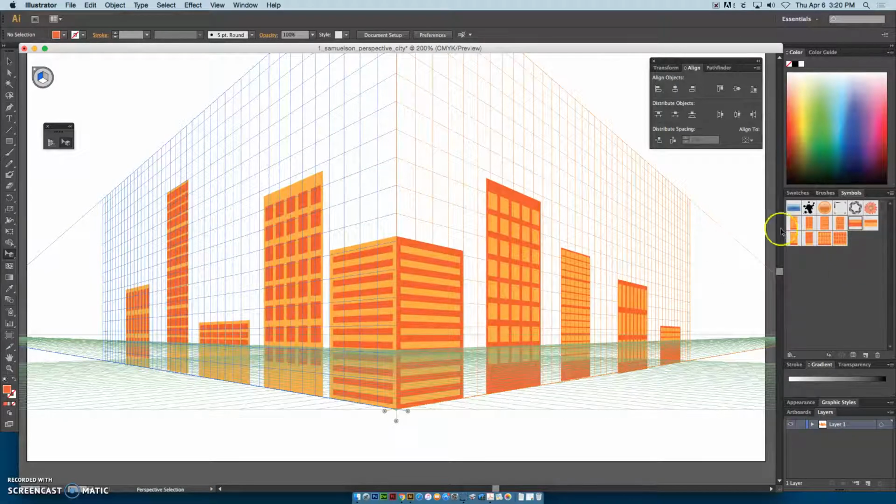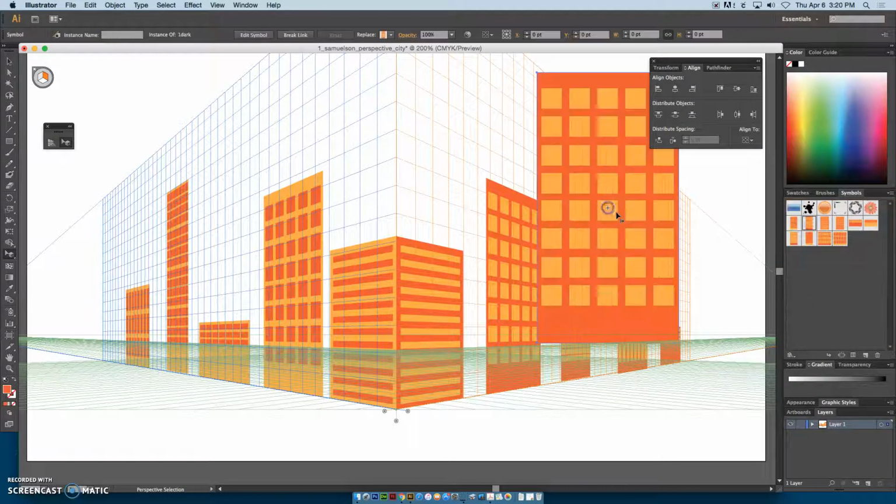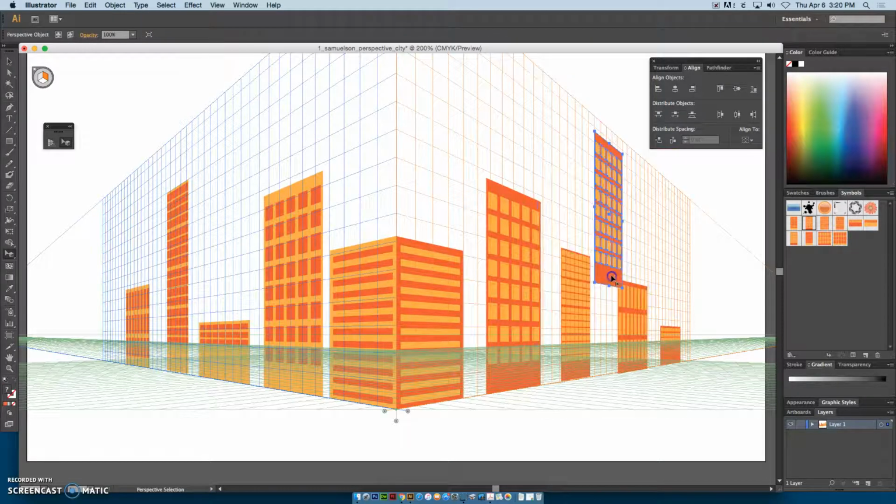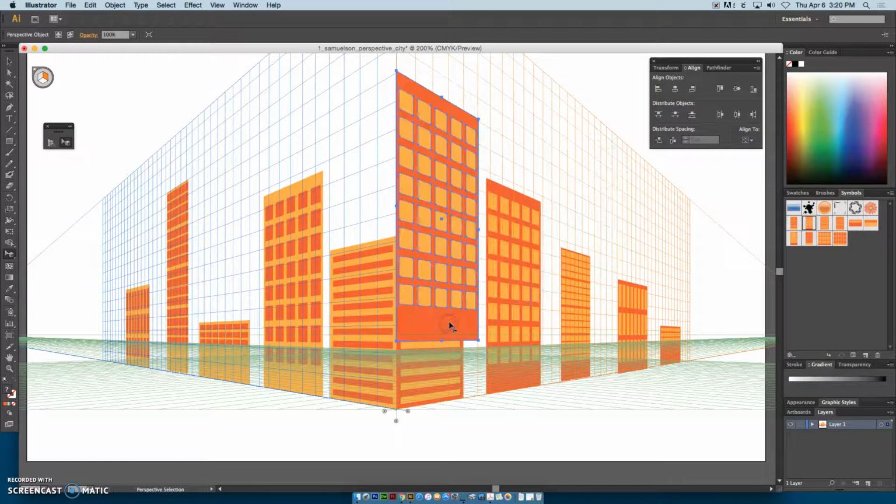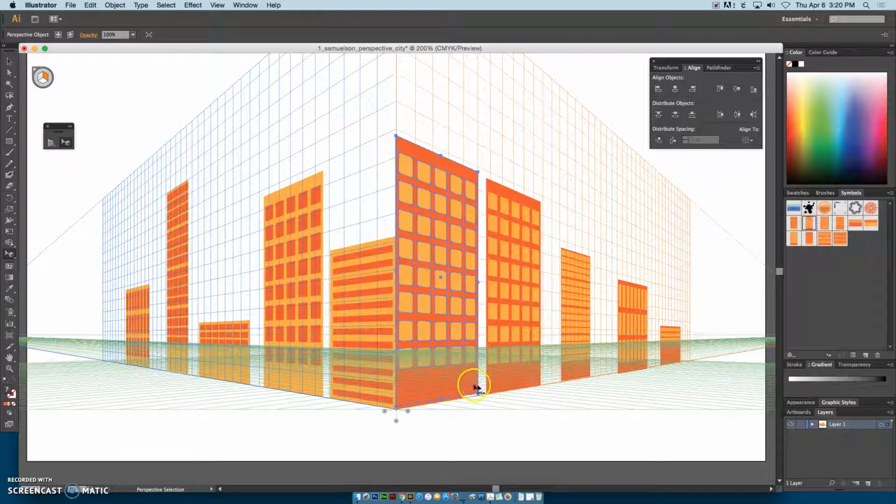So this one is right here. I'm going to drag it. Whoops, I'm not going to drag it yet, actually. I need to put it on the orange side. I'm going to drag it on, and I'm going to use this tool to get it on that orange grid. Okay. Now, if I move it over here, it just looks like I'm moving it along this plane right here. Well, I can move it back and keep it on this plane. I shouldn't say that. It's not going to be on that plane.